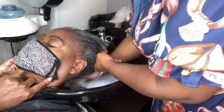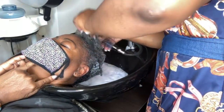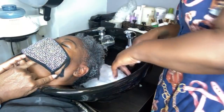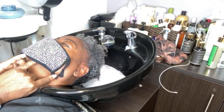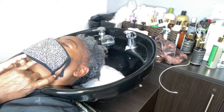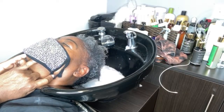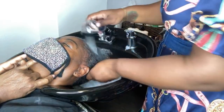So what I'm going to do while she is here, I'm gonna turn on my hydration machine because she's gonna get a hydration treatment. Trying to help with her moisture. So I'm gonna plug that in. Let's turn that on so that it can start to heat up. So she's gonna get a hydration treatment. You guys will get to see that part as well.